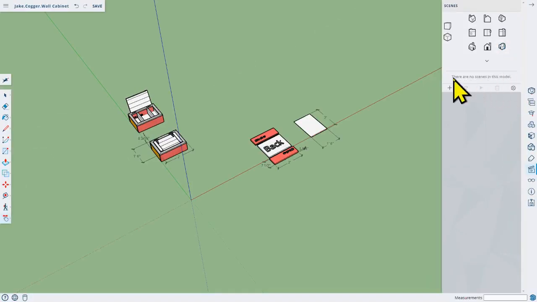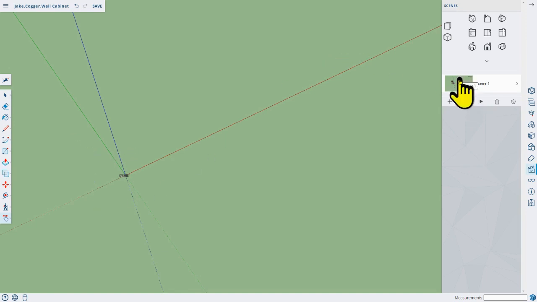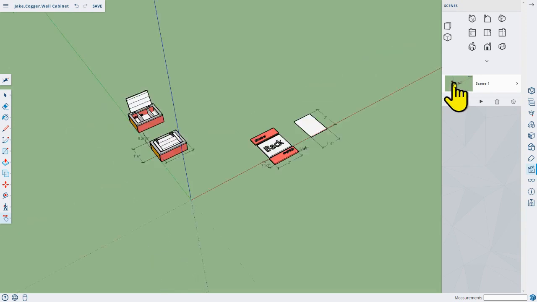Now you'll notice here it says there are no scenes in this model. I'm going to go ahead and click the plus button and I'm going to create a scene. Now let's say, for example, that I roll my wheel way out on my mouse and I have no idea where in the world I am. I'm somewhere lost in space near Mars. I'm going to go ahead and jump over to that scene button again. So I'll click here and I'll click on the scenes, and you're going to see here in a second as it snaps me back to the exact same location that I was before. So go ahead and do that. You will thank yourself later on.